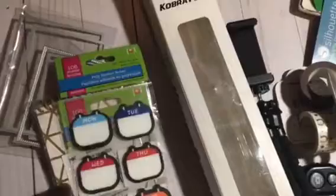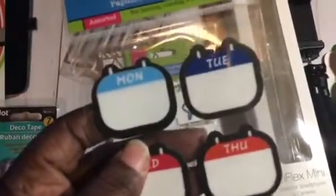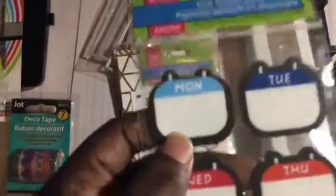I got those for my planner. I'm coming to find out I'm more of a functional planner. I do love my washi tape and I like to use stickers, but I don't like to use a whole lot of stickers. I like to stamp in my planner but I like to have room where I can write. I don't have to fill every spot in my pages — I have to have room to write, that's the purpose of my planner. But I got these here just to use in my planner.